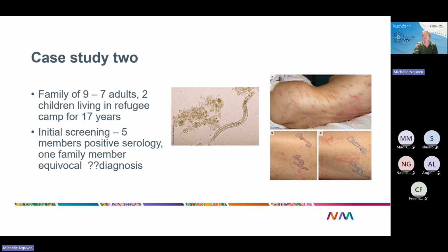So I've included some photos. They're not photos from our clients, they're just photos from Google Images. But I wonder if you can think of what I'm talking about here. So I think some of you would recognise that this is strongyloides infection, and the photos demonstrate cutaneous larva currens, which is the classical migratory rash of strongyloides that actually occurs when autoinfection is happening, although we rarely see this.